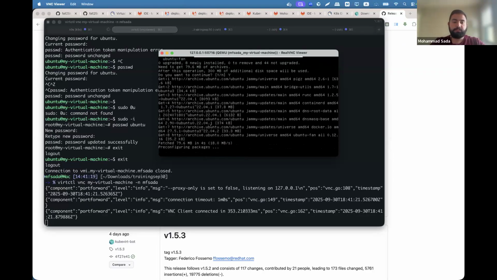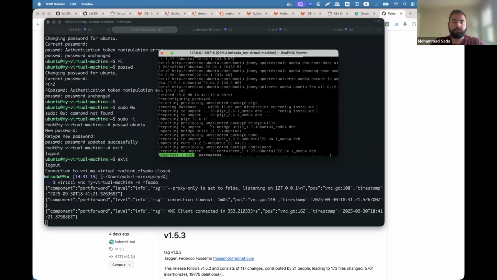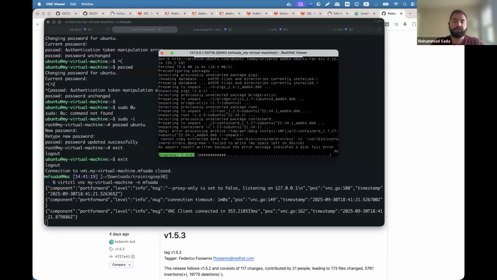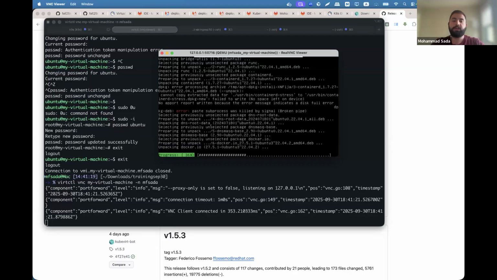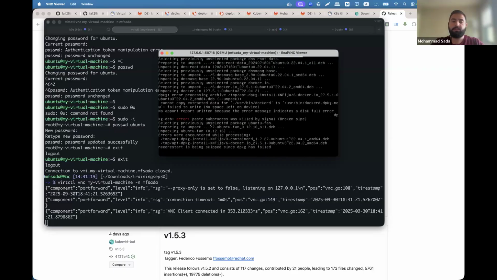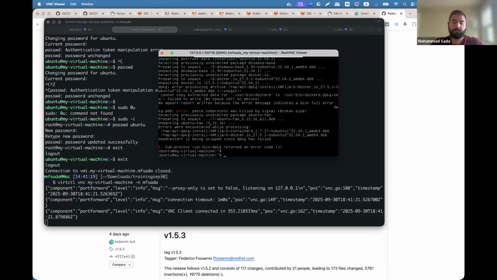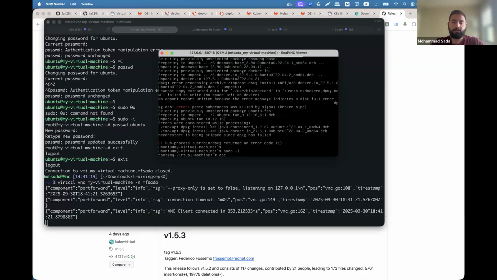And this would allow us to run Docker within our VM. And here we go. So Docker by default is not, here we go, docker run hello-world.